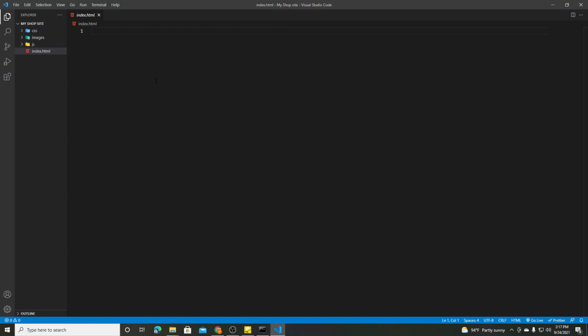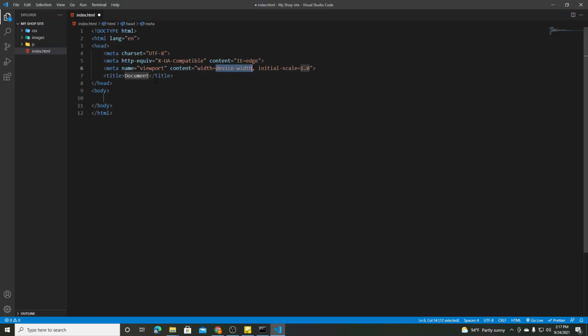In one single step, you type an exclamation mark and then just press enter. This will code the main structure of an HTML website for you. So just start coding from here. You don't have to be messy. Just start cleanly. Then give your project a title.